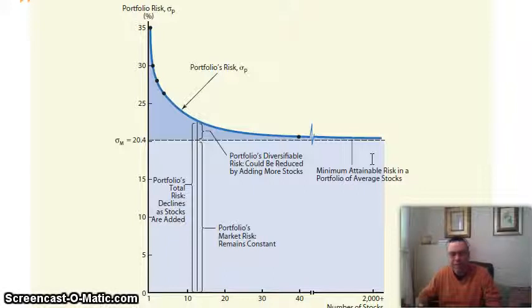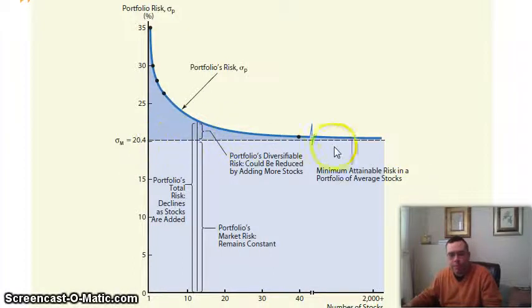if you want to get into the math of it, at some point, every stock you add, let's say you already have 1,000 stocks in your portfolio. If you add one more, it probably doesn't add any diversification benefits because its returns are probably already captured by a combination of stocks that are in the portfolio. Meaning it's linearly related to some group of stocks that are already in the portfolio. So you're not really adding anything. You're adding another stock, but it doesn't decrease your portfolio standard deviation.